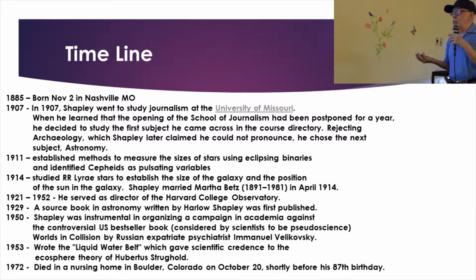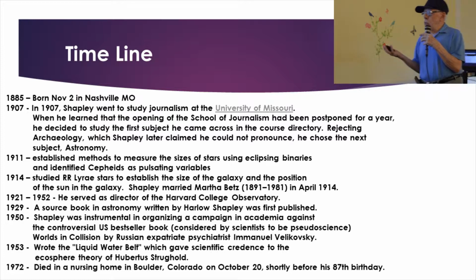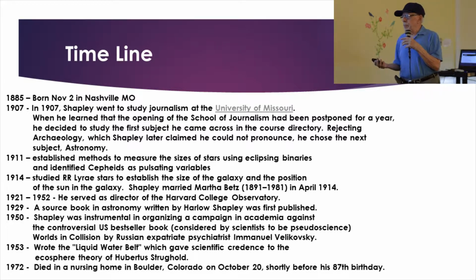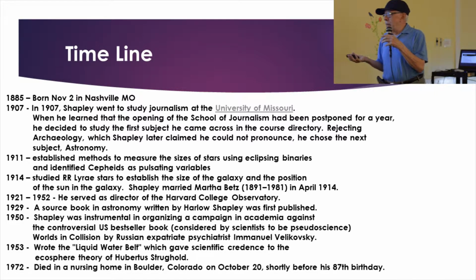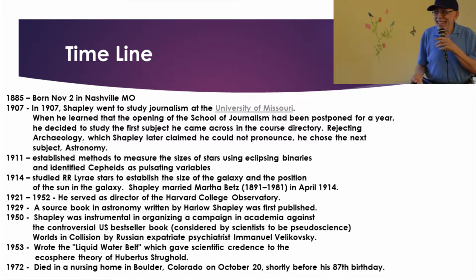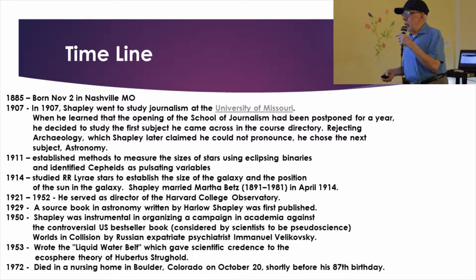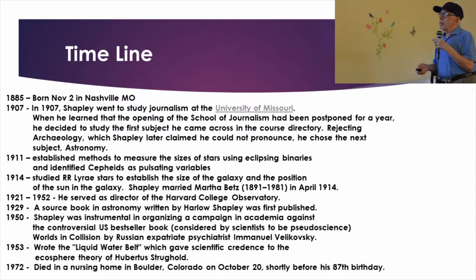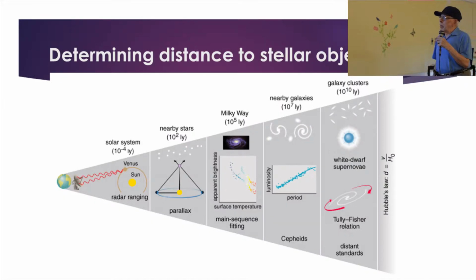In 1953, he wrote the liquid water belt theory after a guy that came out who I never heard of, Hubertus Stronghold. If I had ever heard of him, I wouldn't remember that name. And he passed away in 1972 in Boulder, Colorado. Okay, well that was what I already talked about, his University of Missouri choice of subjects.